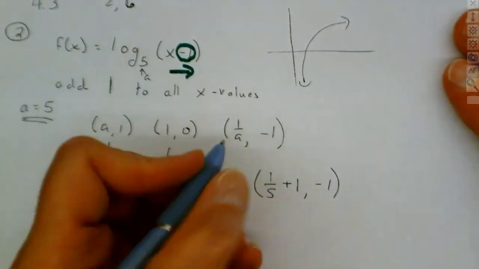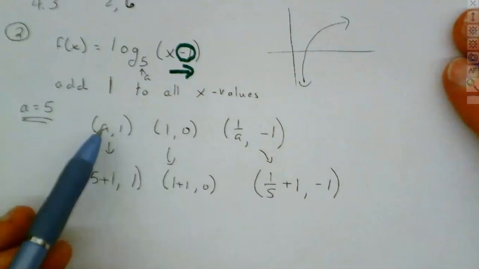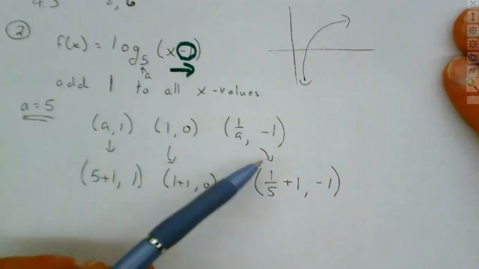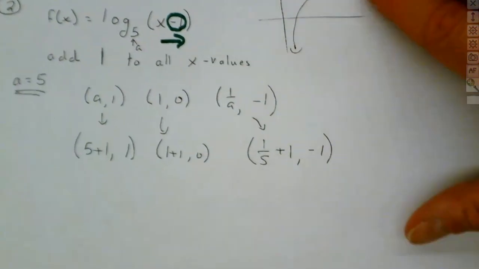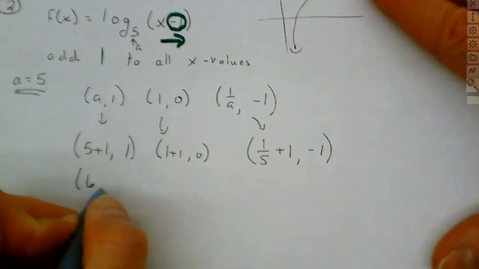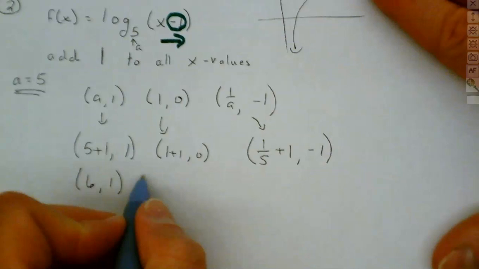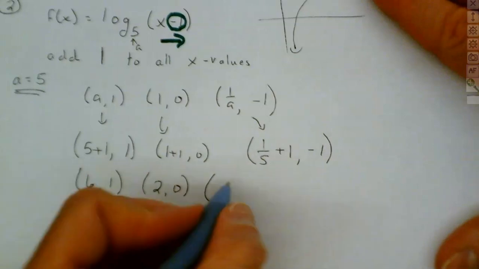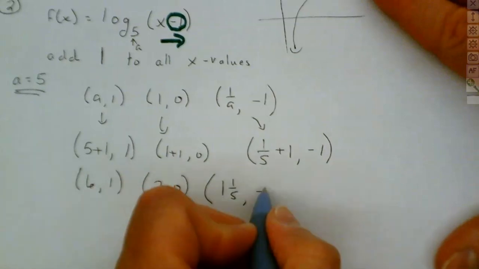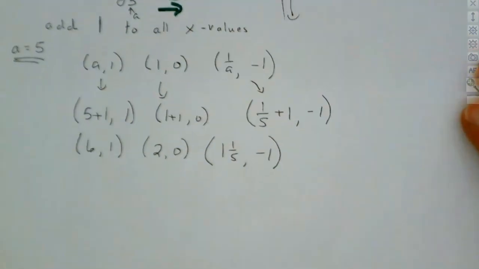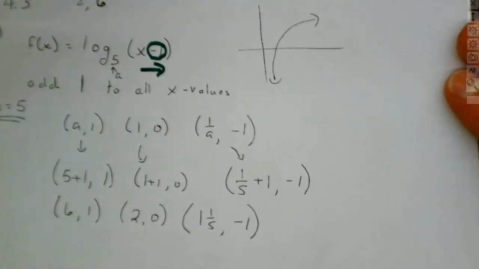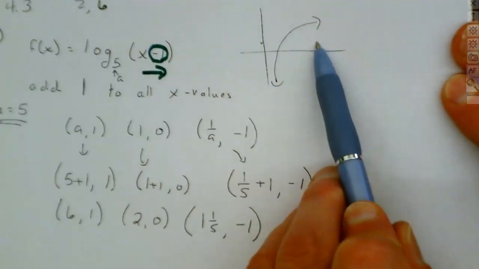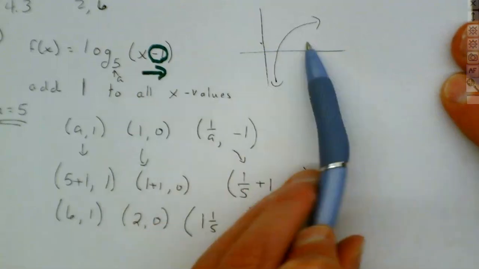So that means we have to adjust all of our points by 1 on the x components. So we have to add 1 on each one of these, and let's see what we get. Well, 5 plus 1 is 6, so we've got 6, comma 1. 1 and 1 makes it 2, comma 0. Adding those together, we get 1 1/5, comma minus 1. We know our graph should look like this, but what's going to happen to it? It's going to be slid forward 1 unit. So it just slides forward.